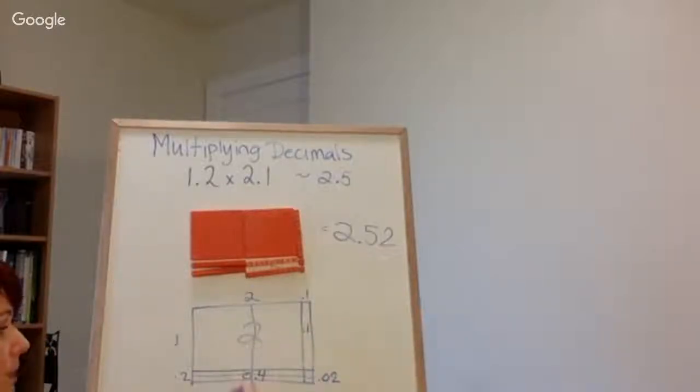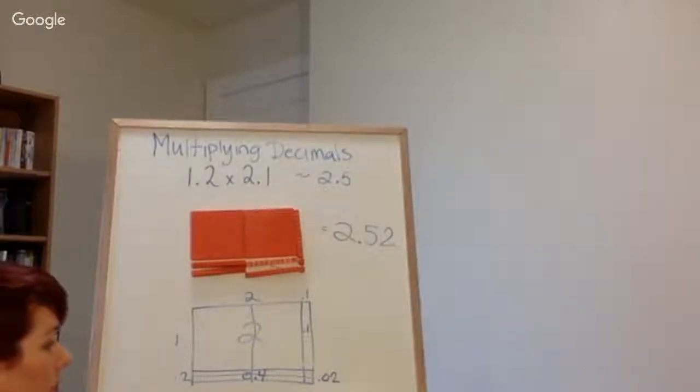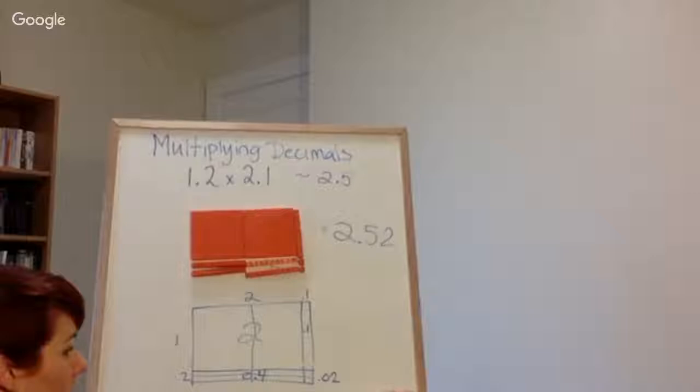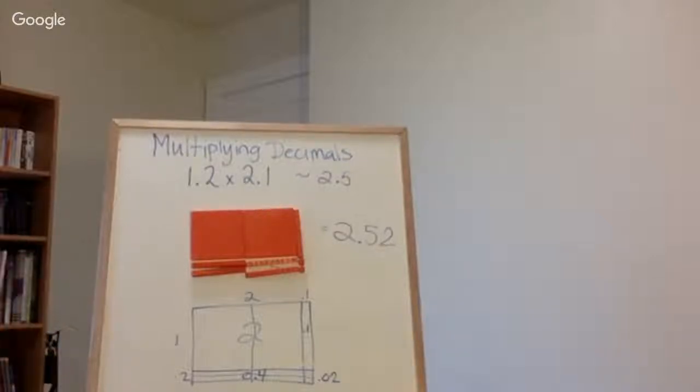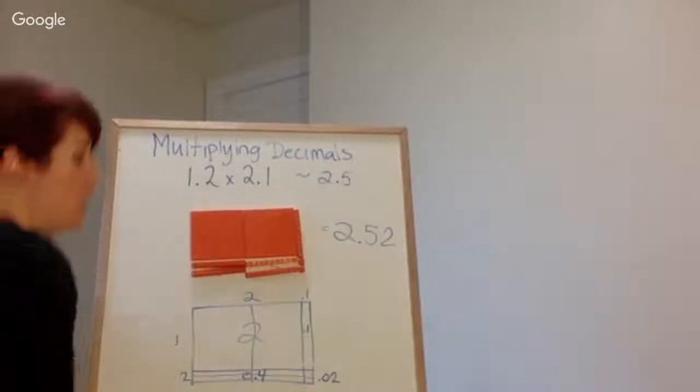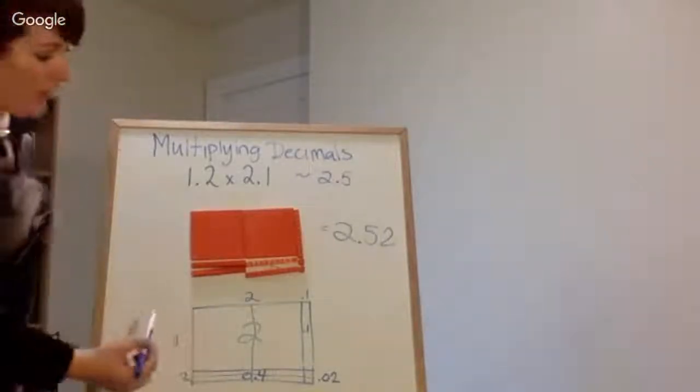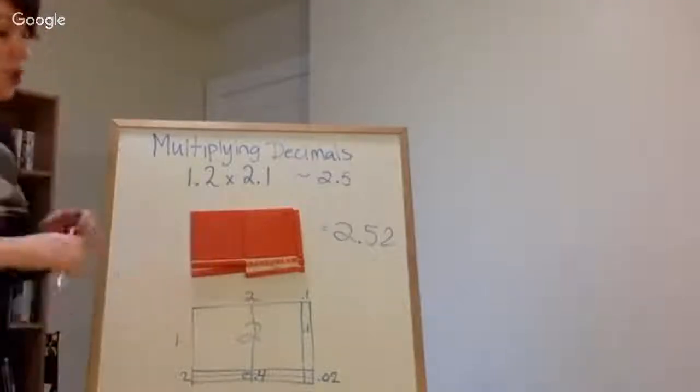And when I add those all up, if you wanted to do it this way and write it all out, you could. You get the exact same solution: 2 wholes, 5/10, 2 hundredths, 2 wholes, and 52 hundredths. So that's what this means. So again, it's those groups of.